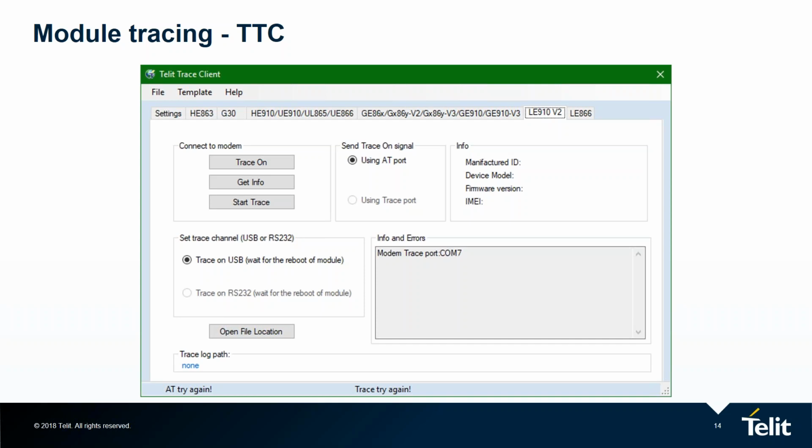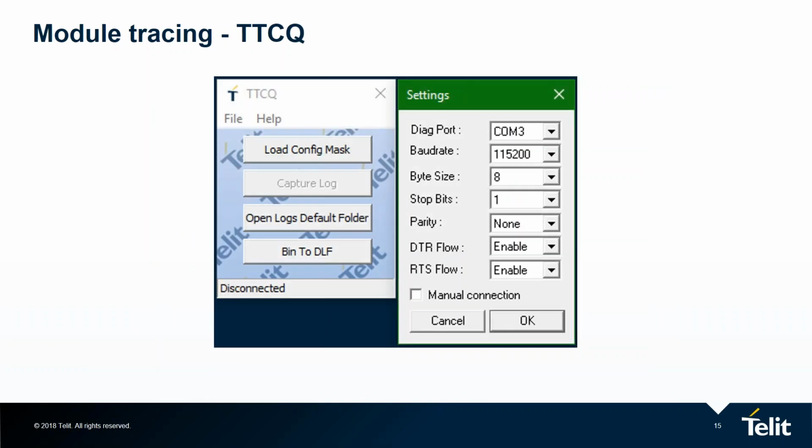The host application is still running, and the aim of the game at this point is to reproduce the error whilst collecting a trace. After the error is demonstrated, then you will stop the trace, and the binary files which are revealed or saved, you'll then pass these back to Telit in order that we can analyze the problem for you. Similarly, we have a tool here which works on the Qualcomm-based chipsets.